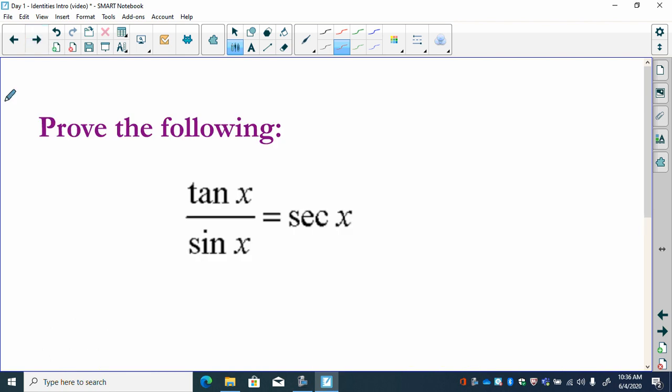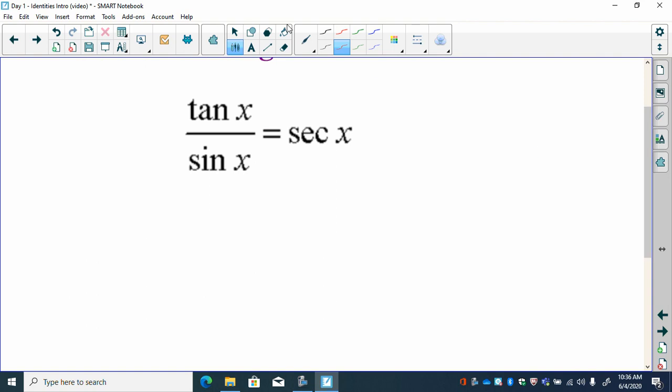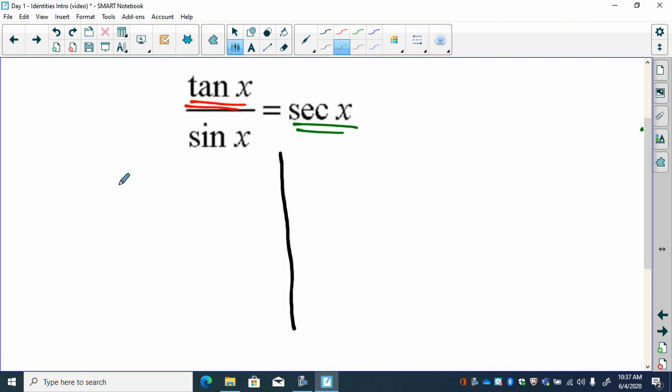So let's look at how to solve these. In the first one, I like to just divide my page into the left side and right side. And remember, as much as possible, we said we'd leave the sine theta or the sine x's and the cosine x's alone. That means I can manipulate this guy and I can manipulate this guy. Tangent theta is equal to sine over cosine. So I just replaced that with sine over cosine. I'm dividing by sine x.